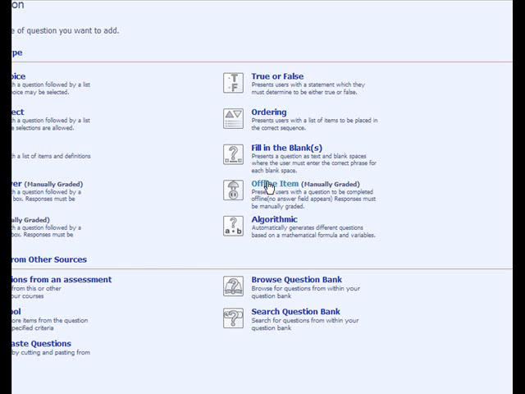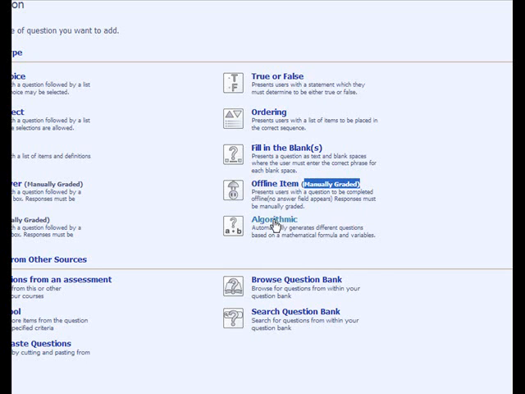An offline item is for when maybe you want to have a manually graded item. It's sort of a placeholder for something that's happened outside of Angel. So maybe the assessment is that the student takes 10 true, false, and multiple choice questions in Angel, and then they verbally answer a question in an interview, and you want to give them a score for that interview. You could add that in with this placeholder.